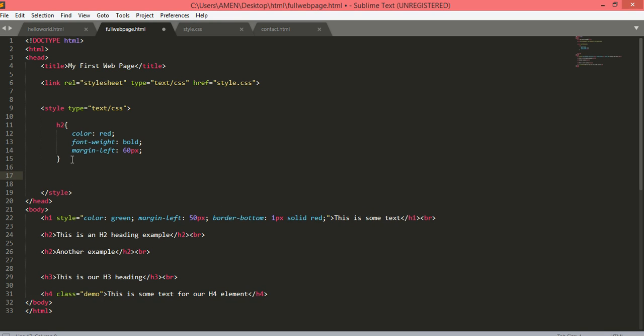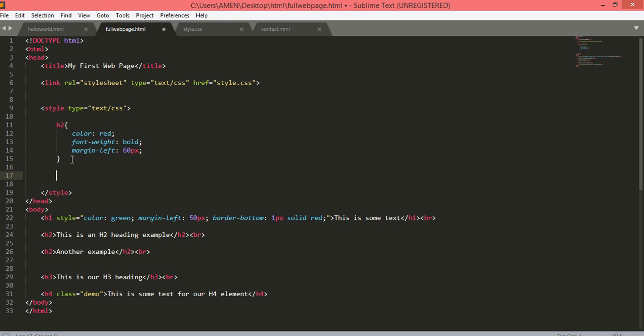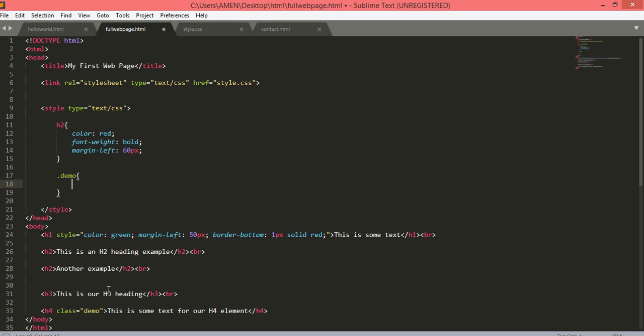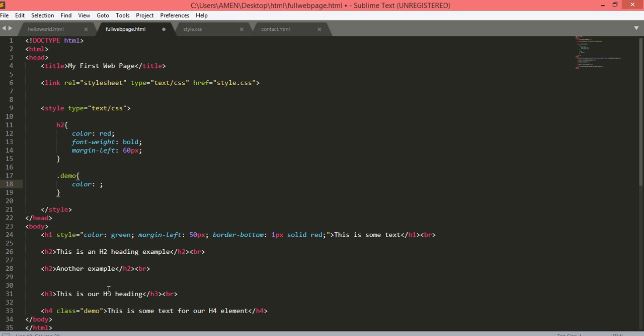So instead of me writing H4 here like this, I'll target it with the class name. And in order to target it with the class name, which is demo, I'll start with a period, then demo, then curly brace, enter. Then I can start styling. Color, then I can say tomato for the color.